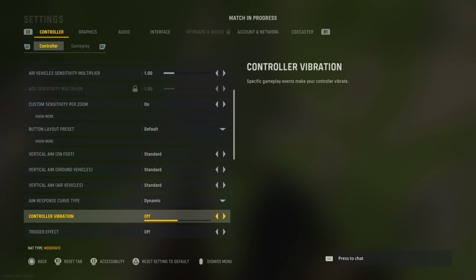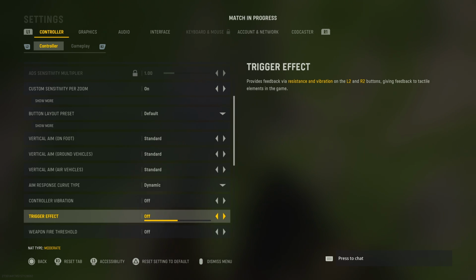Controller vibration, make sure this is off. This is a huge distraction. Trigger effect, I just want to shoot and aim, so I have it off.